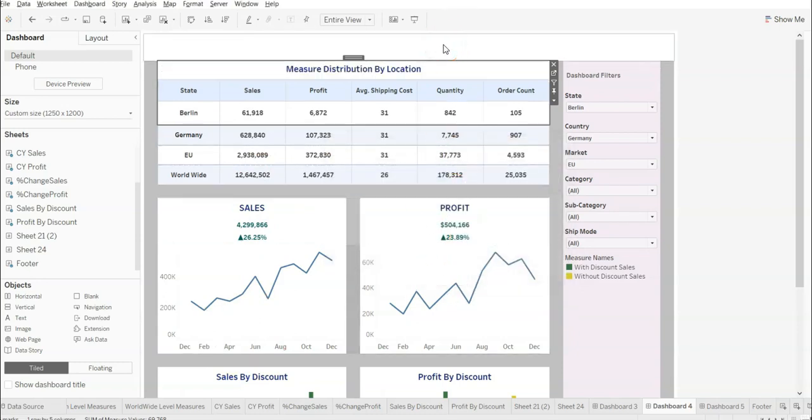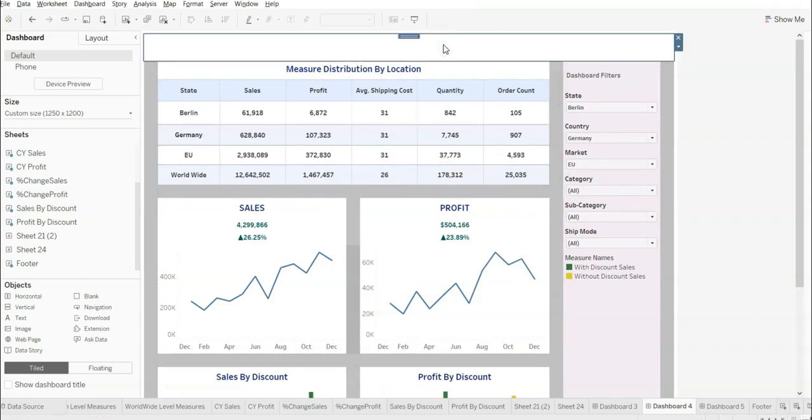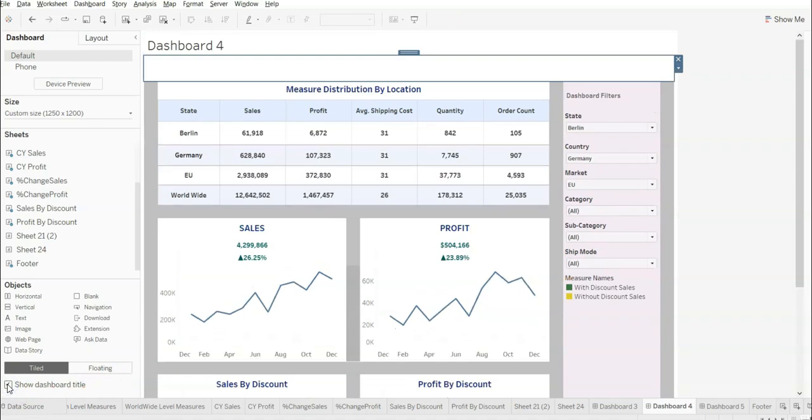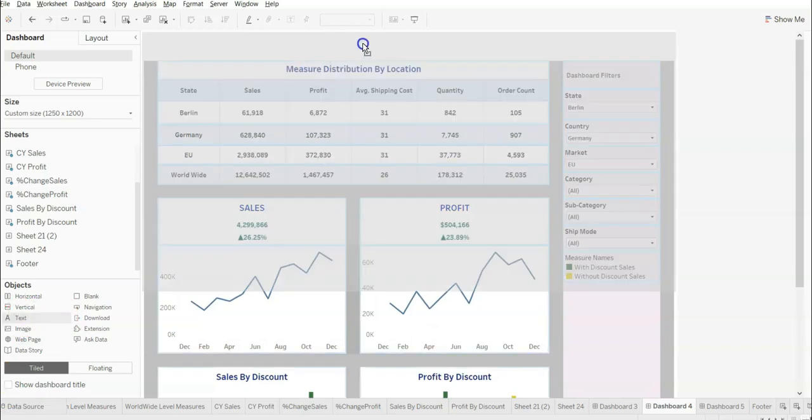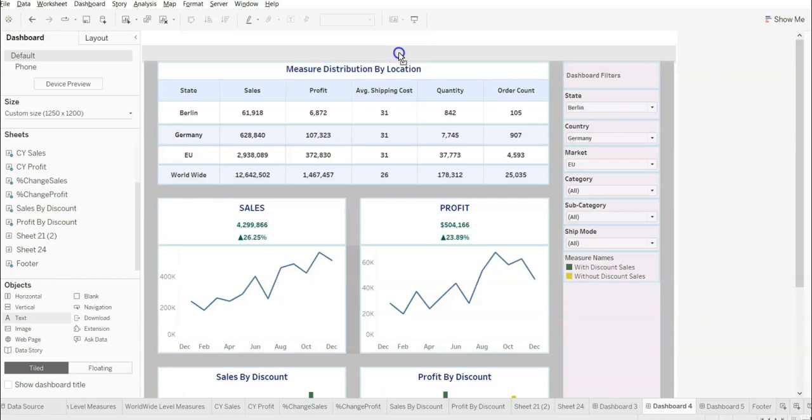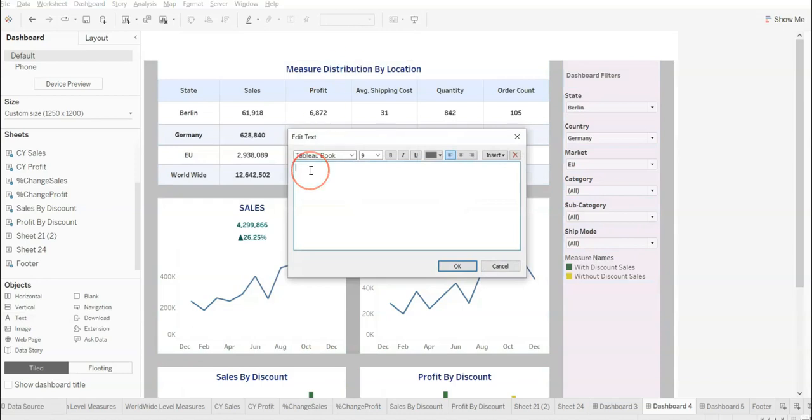Now the only thing pending is the dashboard title. If you give this Control Z, don't want text off. I could have used, anyway, fine.